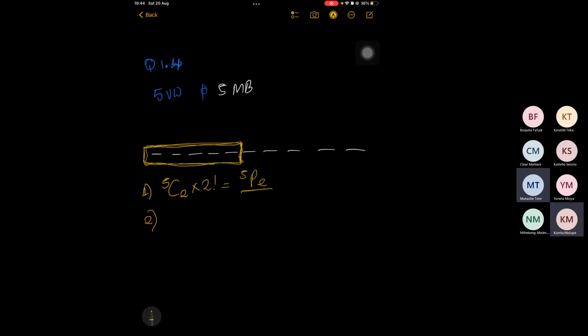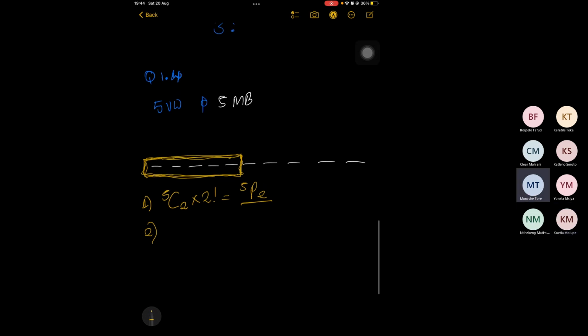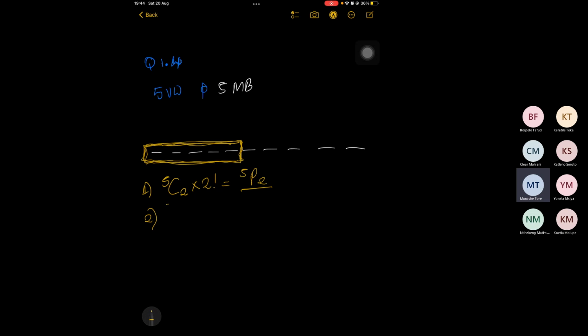So we are just dealing with the section indicated in yellow here. We already chose the VW cars. If we choose 2 VW cars, then we are left with 3 positions that you want to be occupied by Mercedes-Benz. So there are 5 Mercedes-Benz, and we are choosing 3 to occupy the remaining 3 spots. In how many ways can we group this? It's going to be 3 factorial ways, which is the same as 5 permute 3.